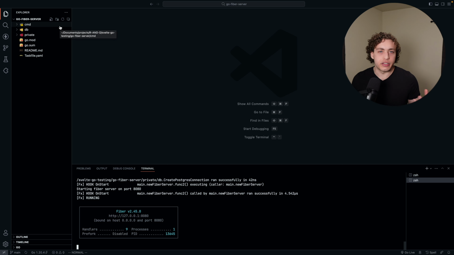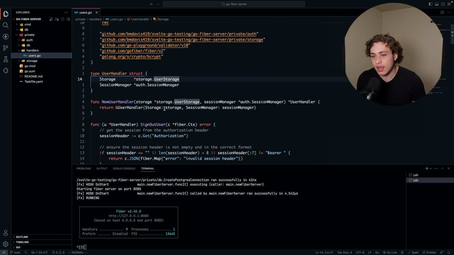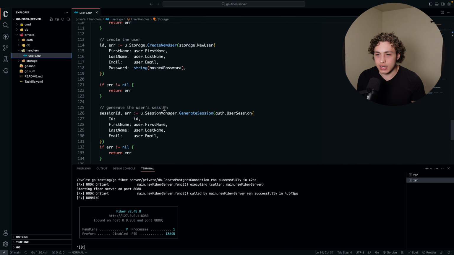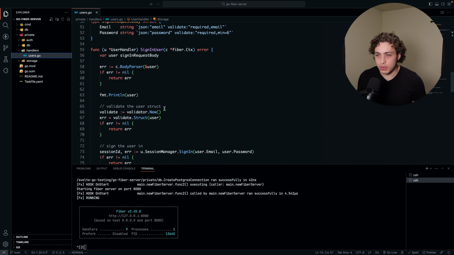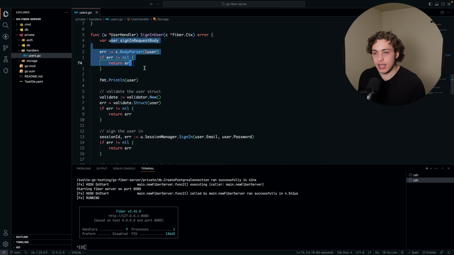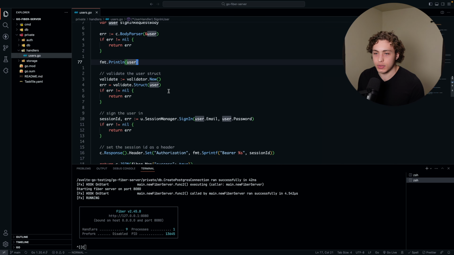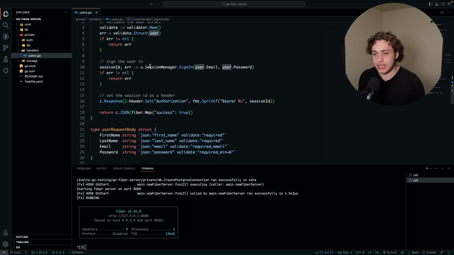So if you remember from the earlier example in the diagram, what we have to do here is we need to have different routes to handle different behaviors. So let's first take a look at the sign-in route. So I'm just going to go within private handlers users, and then let's go into the sign-in user handler. So signing in the user. So what are we doing here? We're going to go ahead and, as I mentioned earlier, take in the request body, which is going to have the email and password, do all that stuff. We validate it here. And then once we've done that, we need to grab the session ID from this little session manager I built. And I did all of this basically custom.